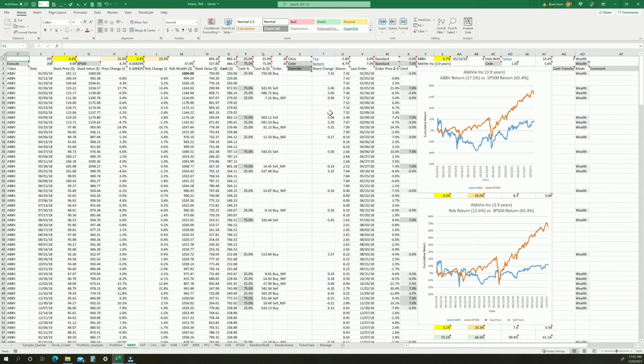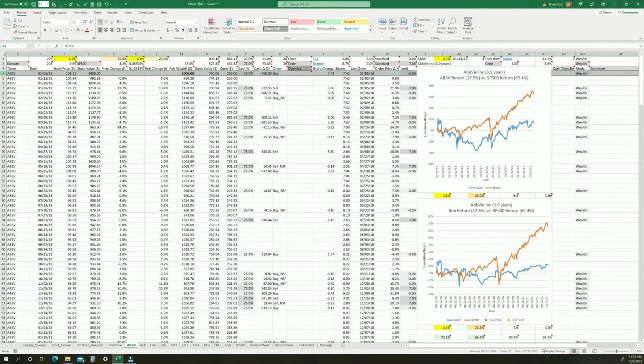Next, we're going to walk through how these thresholds are used on the ticker worksheets. Cumulative price changes, both decrease and increase, are shown here, cells X1 and X2, and the mode is shown here as standard. The cash rebalance limits are shown over here, and the mode is here. Now, what's currently being shown on this ticker worksheet is price history dating back to January 5th of 2018, and then the weekly prices all the way up to the current date.